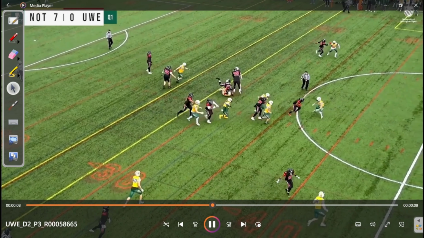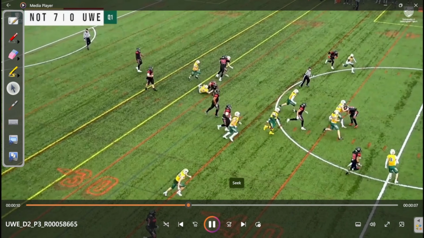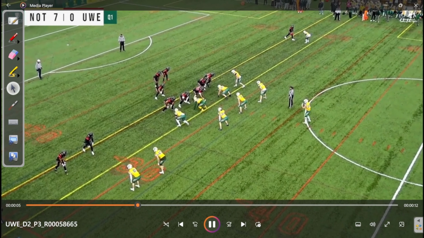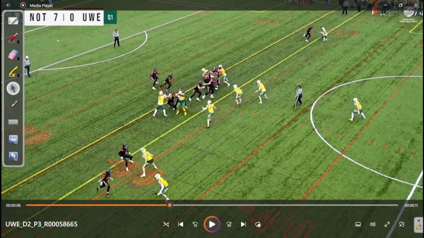Cool. And why does it go for so much yardage here? Not only are they a little bit passive in terms of the second level coming downhill and filling the gaps. You see, the 2 pullers have come through. No one's hit them at the line, so they're now working out for extra yardage. 34 is a bit late. 6 is a bit slow coming down.